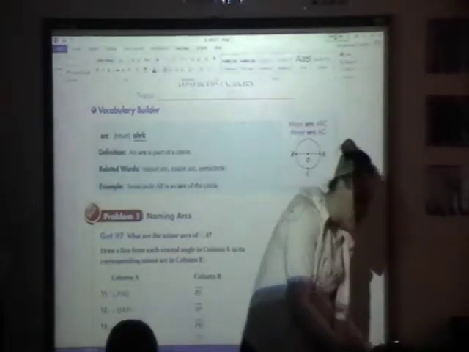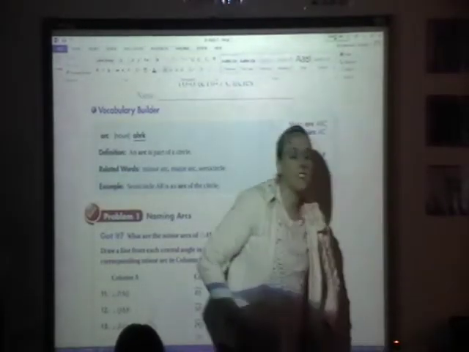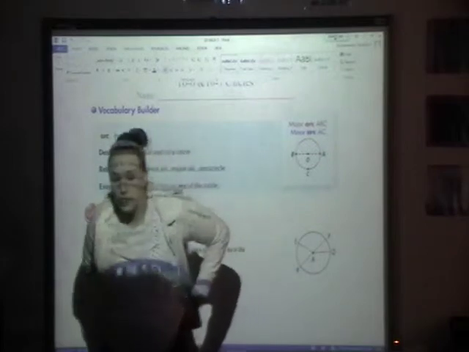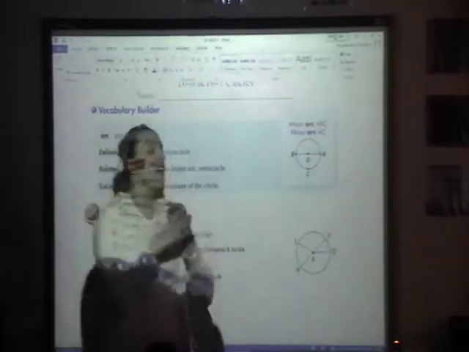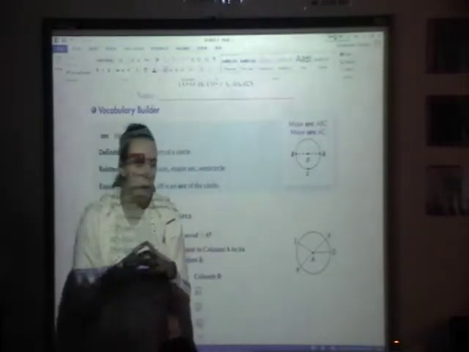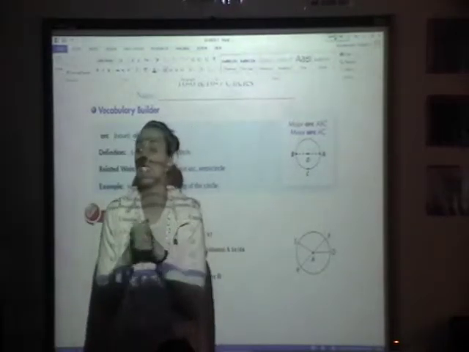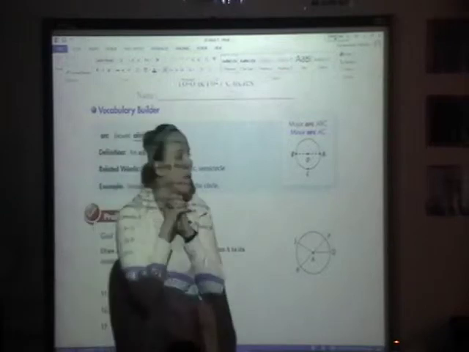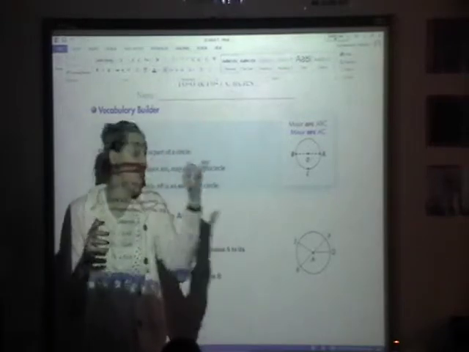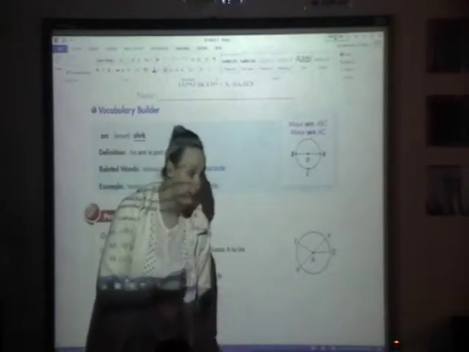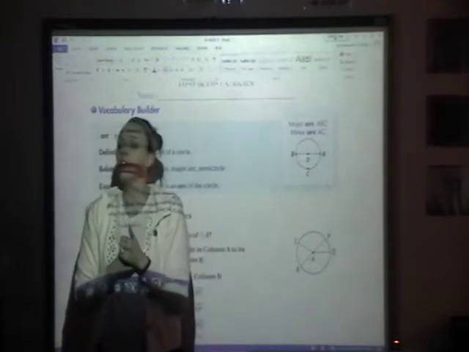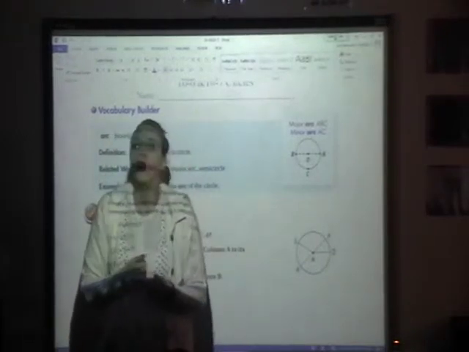Alright, so guys, let me have your attention now. This is our last section that we're going to be getting into. We're going to be talking about circles and arcs. Ultimately, I know it's going to sound like a lot more intense, but it's not. If you think about it, we have the perimeter of a circle, which we don't call perimeter, we call it the circumference. And then we also have an area of a circle.